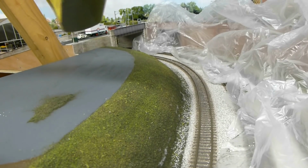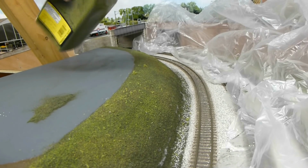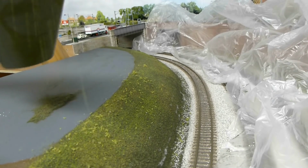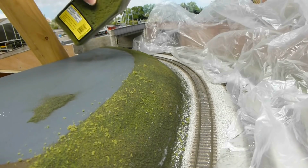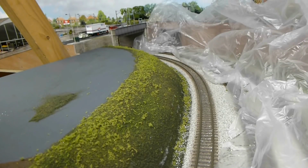So I'm going to take the lid off here and just try. And if you put too much of this on, just pick it up. I'm just going to put it around the top. I'm going to work my way around there doing all this, and don't worry about stuff that falls on the bottom, we'll pick that up later. Right, that's the coarse turf added, and you realise that the coarse turf will not adhere to the top of the fine scatters, because the scatters are the ones that are soaking up the glue.